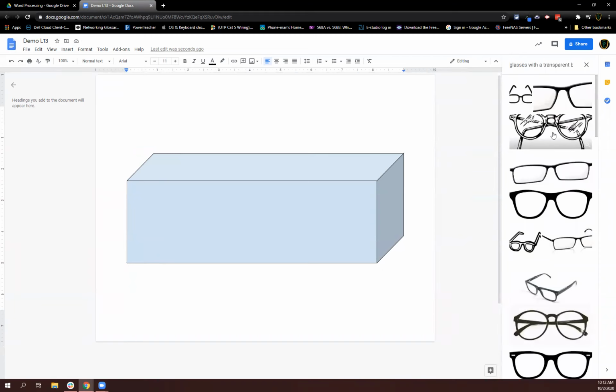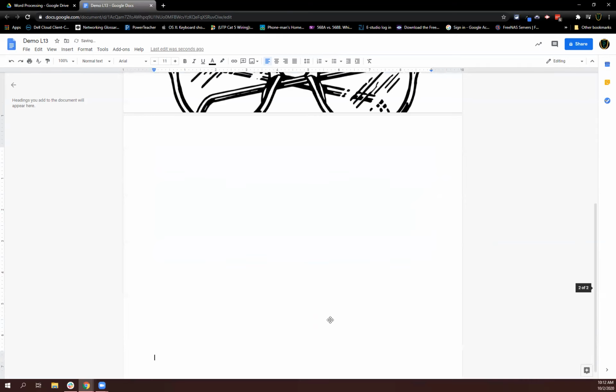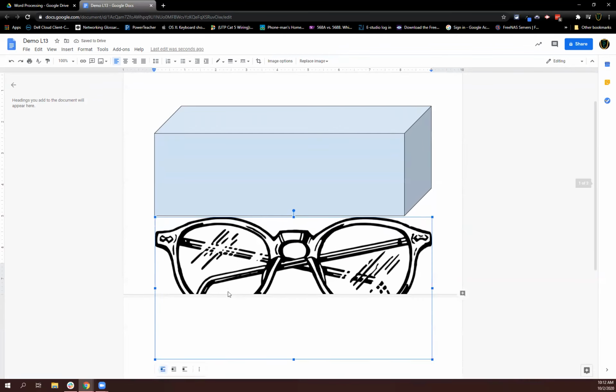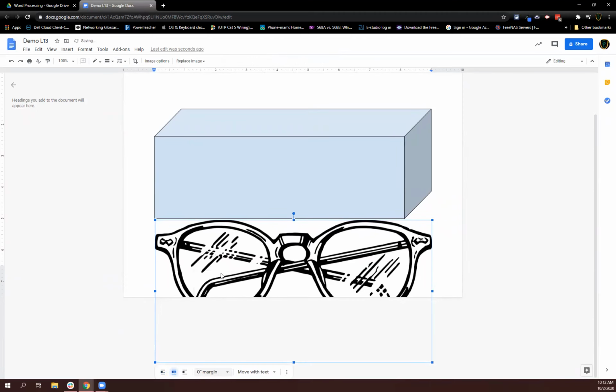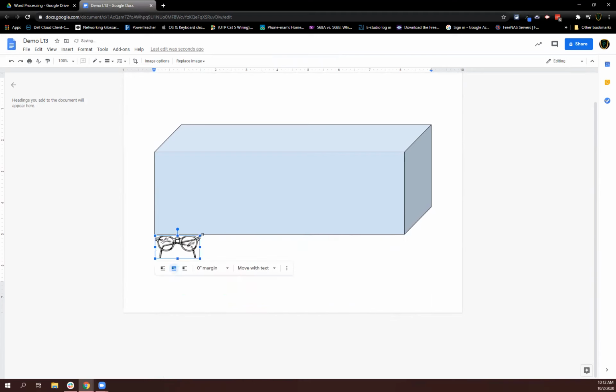Let's use this one instead. Use this shape here. Insert. There we go. All right, it's kind of big, so let's make this 0 margins, wrap text, and let's make it smaller. Now, the thing that's a little bit tricky about all of these images, and you might have seen this in the previous assignment, is that Google assumes you want on top whatever object you last used.